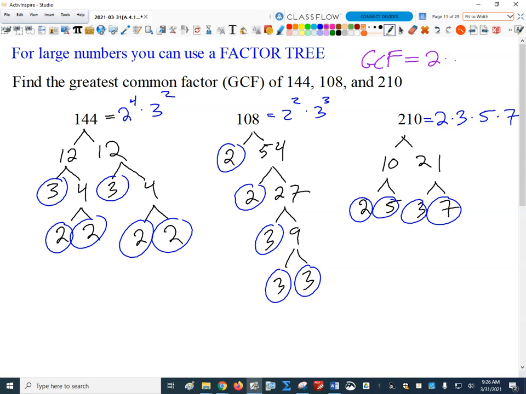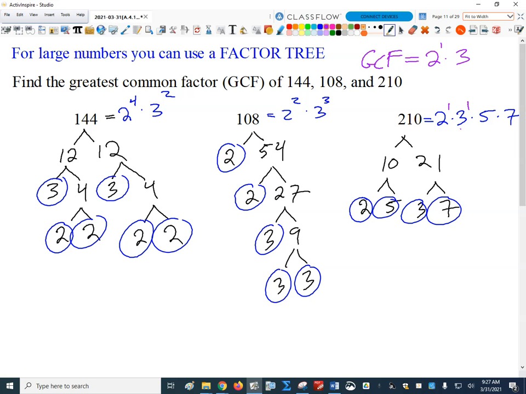So then our GCF is going to have 2 to some power times 3 to some power. Well, let's look at the factors of 2 that showed up. Here I've got a 2 to the 4th, 2 squared. Here I've got a 2 to the 1. So how many powers of 2 are common to all 3? How much could I take away? Just 1, right? I can only take away the smallest power of a shared factor because this one only has 1, 2 to give away. The others have more, but we can't take more than it has to give, right? So we get 2 to the 1 times, same thing with 3 to the 1.